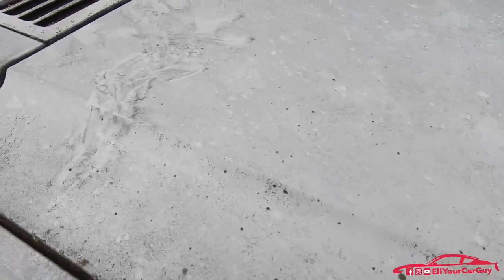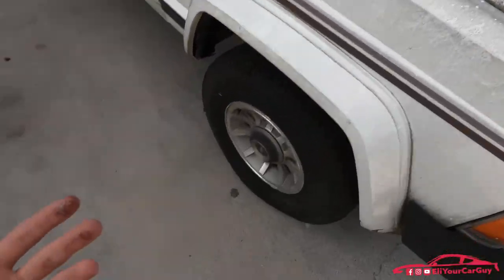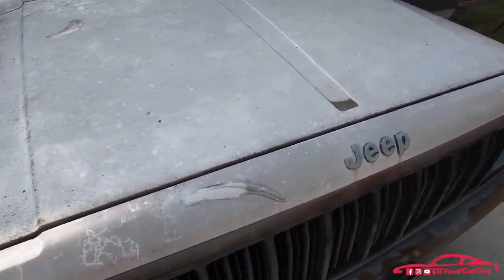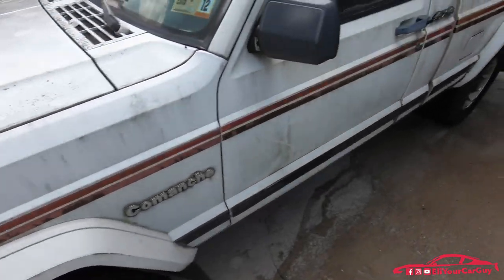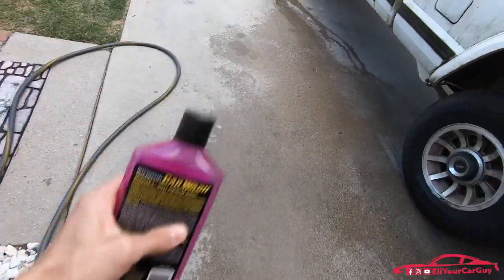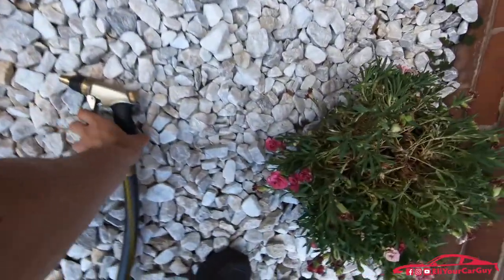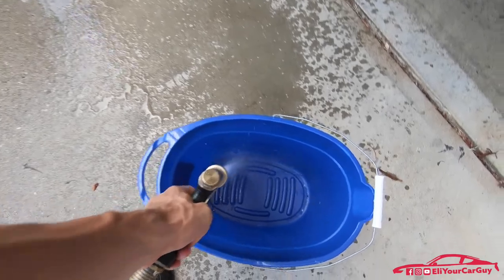And I want to show you guys this hood, how nasty and disgusting it is. Let's do a little line here. Yeah. Oh yeah, look at that. That right there is what the whole thing is going to look like more than likely when we get done cleaning it, because it is in good shape. The paint seems like it's not bad. The body's straight, no rust. I've got this cheap, just base Meguiar's soap that I'm going to use, because I don't want to use the wash and wax on it quite yet, because it's pretty dirty.